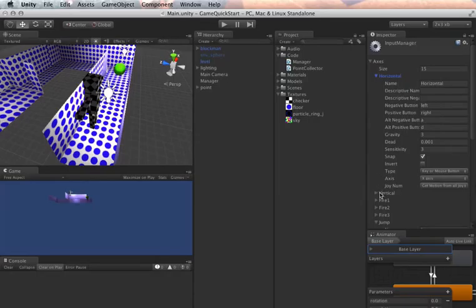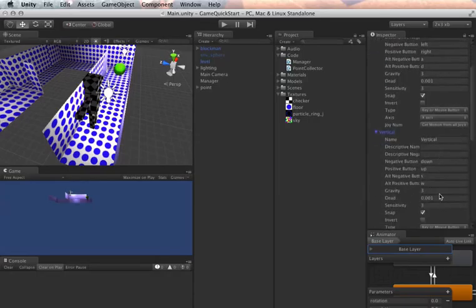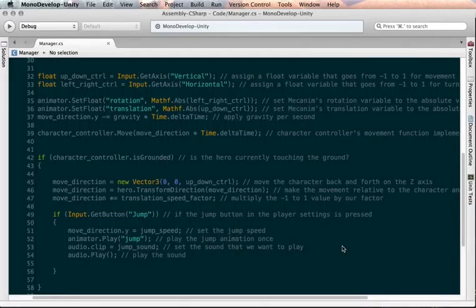See A and D, and vertical is W and S, and up and down. All of these are going to go from -1 to 1, depending on how long we press either one of the buttons, left to right, A and D, up and down, W and S.